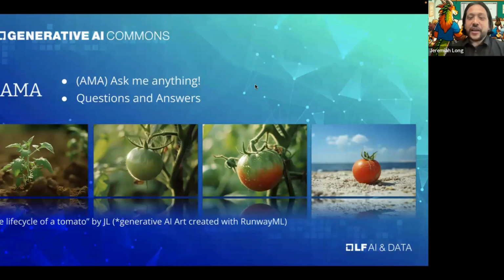And just for your information, as an artist, I've been working on generating the life cycle of a tomato, which is a film about the life cycle of a tomato that was grown in China and then exported to Egypt and eventually ends up on Mars. I just wanted to throw this out there because all four of the images here, which are part of my project I'm working on, are fully generative images. None of these images come from stock photography. None of them come from compiling different sources together. They're all purely generative imagery.